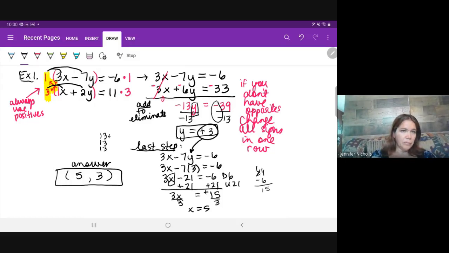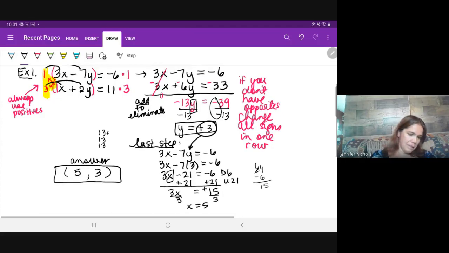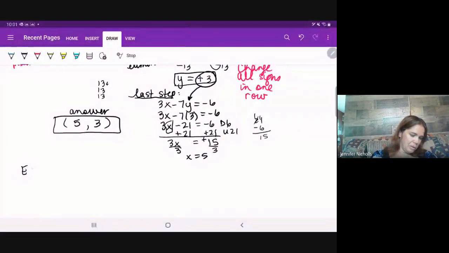Okay. Guys ready for the next one? Let's see if there was one from, I'm taking the solving by graphing questions and turning them into solving by elimination. Let's see. Oh. But that one's not bad. No, I think I'll make up my own. Okay. Everybody got that one? Okay, so example 2.